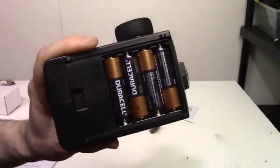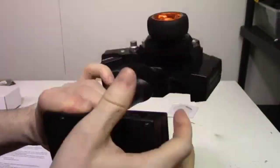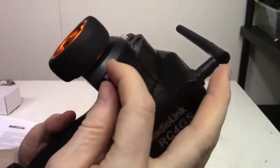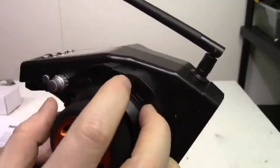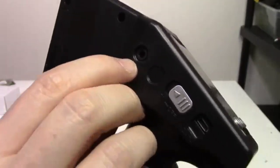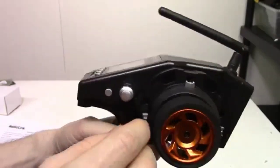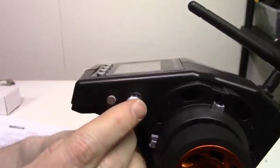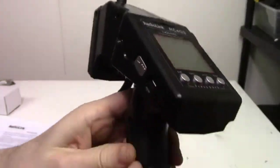So it takes 4 AA batteries. I've already put some in there, as you can see. We've got the steering wheel and the throttle. We've got an auxiliary channel trim, throttle trim, and steering trim. On the back here we've got the simulator port, power switch, and the USB port for upgrading the firmware. Over here we've got a switch and a rotary knob for the 2 auxiliary channels. And then here we've got the screen with the buttons for navigating. So let's just turn it on now.